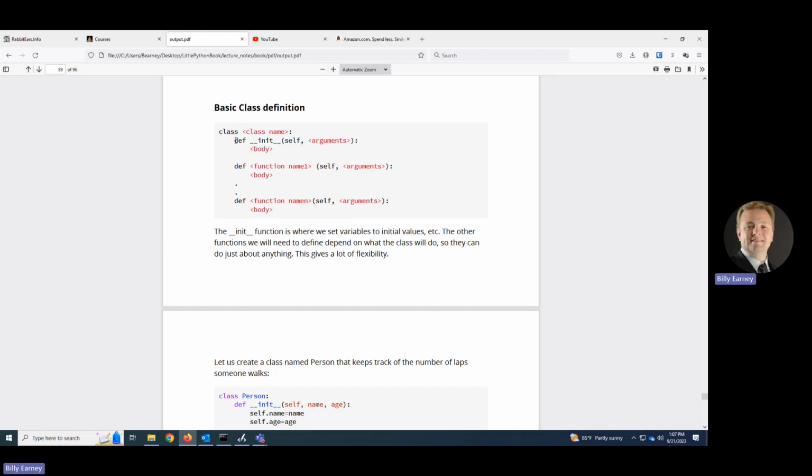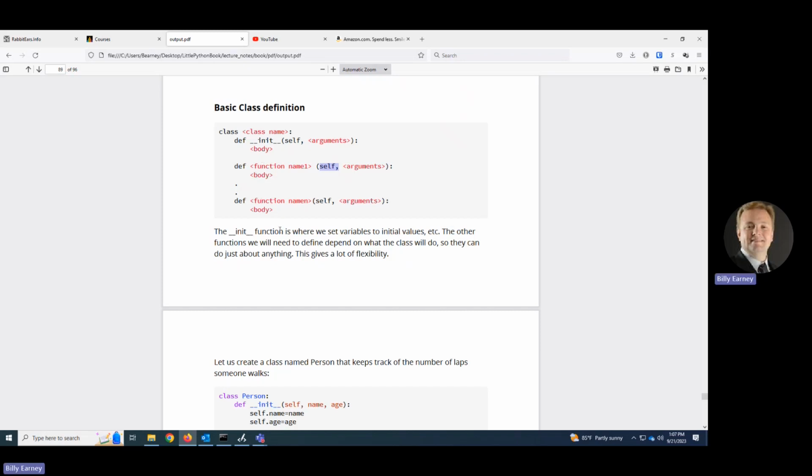So the functions of a class are a lot like functions we've seen before. The only difference is that we start off in the argument list with the word self. So down here, here's another function, and it's exactly like how you define other functions, except for the self as we see here. You can have as many functions as you like.